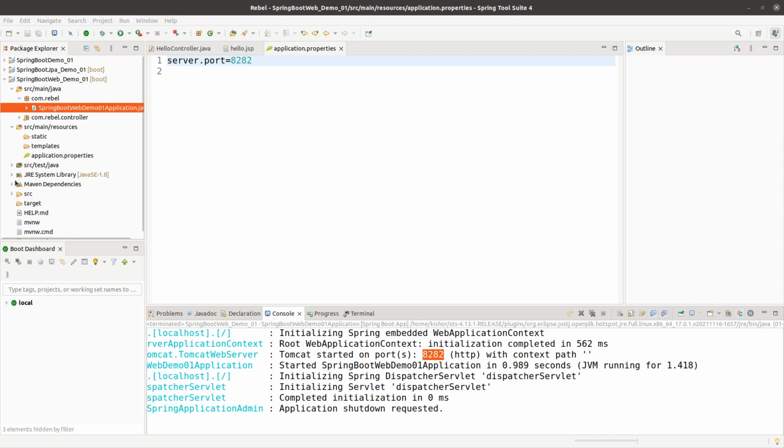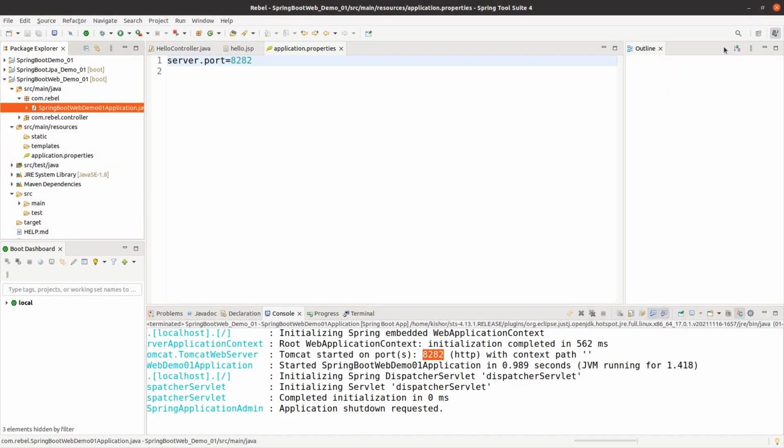Earlier we kept all our pages, dynamic pages and static pages. Static pages means they always remain the same: static pages like .html files, .js files, .css files, .jpg images. These are all static. They remain forever the same. .jsp files dynamically interact with the database, read data, and present different kinds of content to the client. That is a dynamic page. Dynamic page means the page can always change.